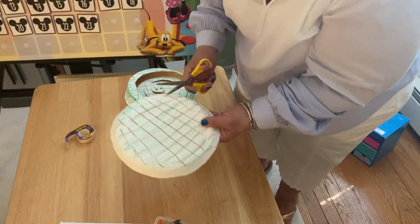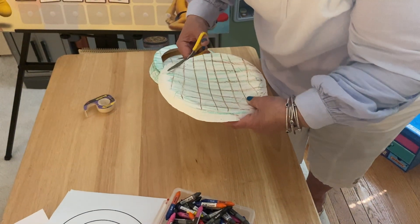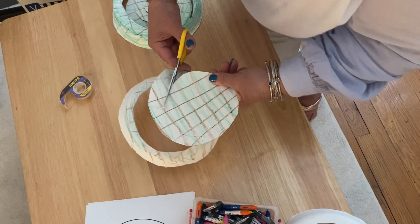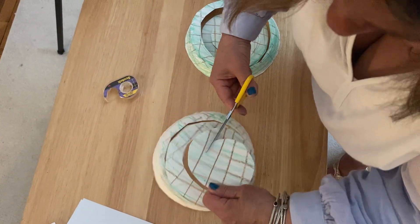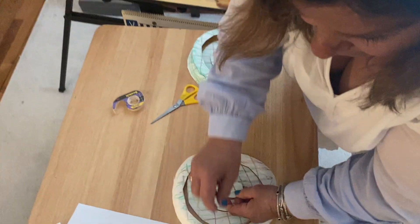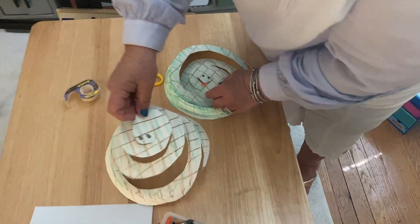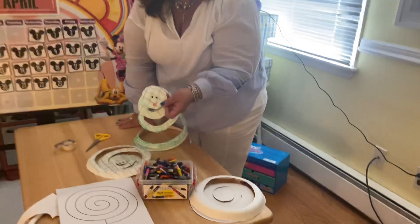They're usually bright colors — bright green or bright yellow. Sometimes they change colors so they can hide. That's called camouflage. I colored it all green, made crisscross lines, and now I'm going to cut around. Your moms or dads could draw lines and help you cut — this is a little hard. But you can have a viper snake of your very own, and you could try to scare your brothers and sisters — but don't scare them for too long, tell them it's only make-believe. Here's your viper. I'm going to give my viper two eyes, and you could glue a tongue — a little piece of red paper or red string. And there you have it: your very own viper to play with at home. I hope you enjoyed making a viper today boys and girls. Bye!